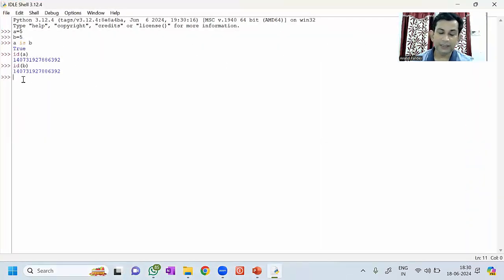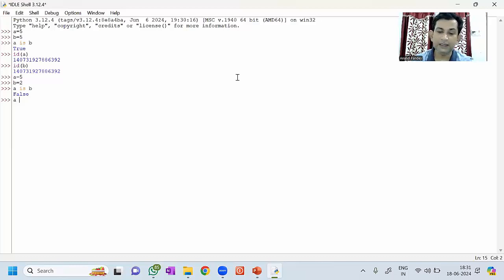Now listen, if I write A equal to 5 and B equal to 2, and then write A is B, it will return false, because A is not B. So the is operator will return false.